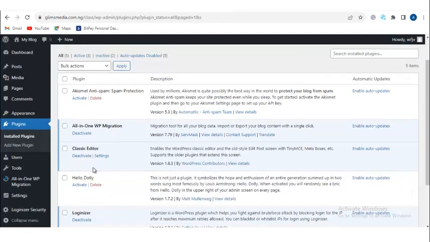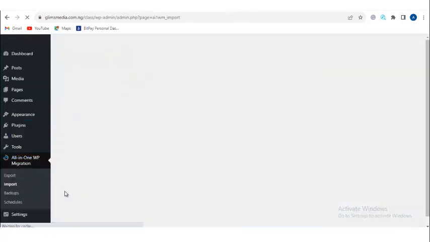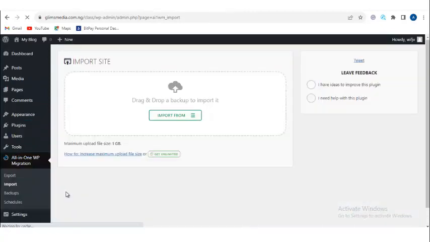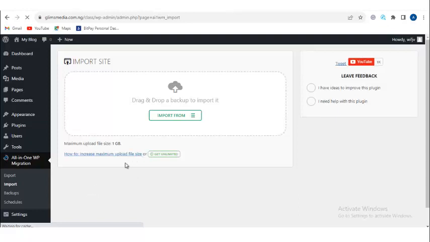Now the next thing for me to do is to locate the theme. You can see that All in One WP Migration is already showing here. You have the option to export or import for backups and schedules. So all I have to do now is to click on import, because I want to import an external script into my website, and so my shipping website will be live instantaneously. It shouldn't take you much time. It's very simple. Designing a shipping website is the simplest site to design. Are you getting it now? It's very simple.